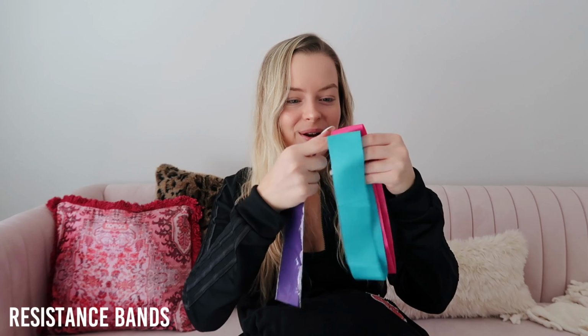So I have a lot of essentials in here that are different than if you were just going to another type of gym. But this is definitely a basic that I always carry with me no matter what gym we're going to. So these are some little resistance bands. I haven't gotten into the purple one yet because I'm weak, but I'm making my way there.